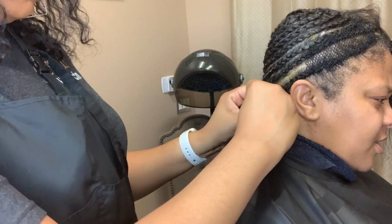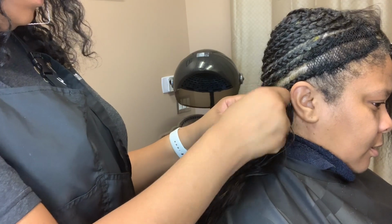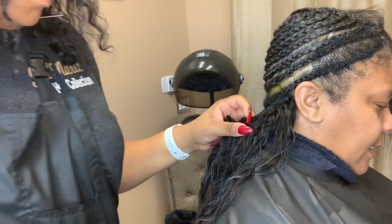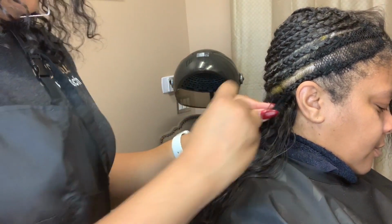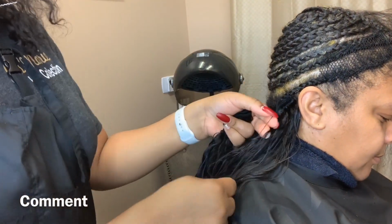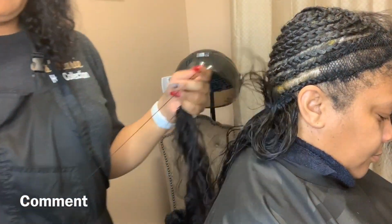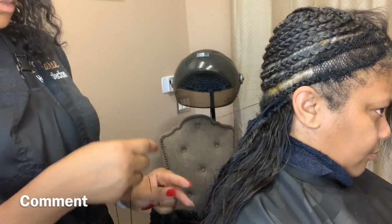So as you guys seen in the beginning, I sprayed her hair down and I greased her scalp again. That is just to make sure that her hair is retaining some of that moisture before I start sewing the bundles in. I like for people's hair to be moisturized underneath their sew-in, so that it's not dry and brittle and breaking once it's time to come down.